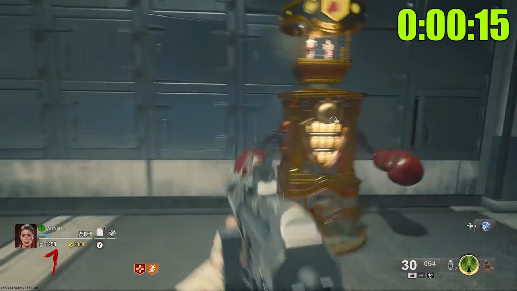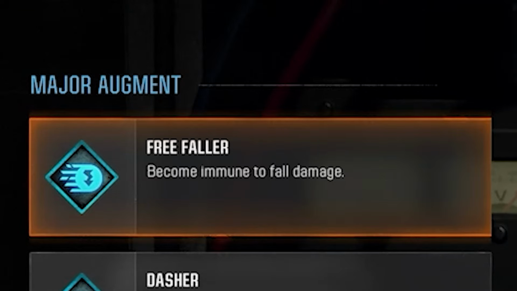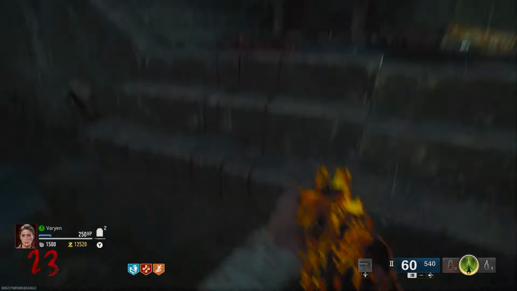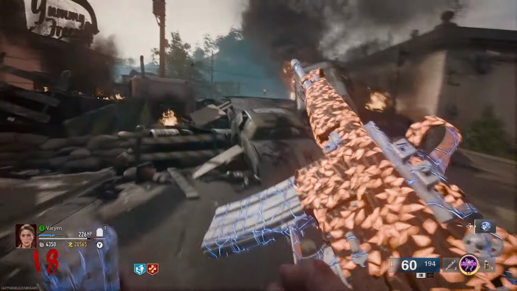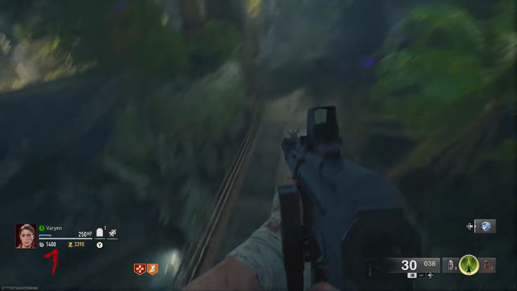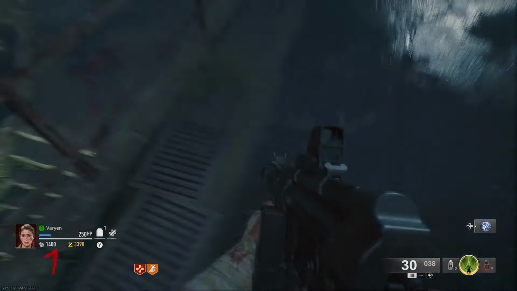That being said, I would definitely recommend this over the other two, because the other two are Free Faller, which prevents you from taking any sort of fall damage. But to be honest, I feel like in both Terminus and Liberty Falls, there aren't very many places where you can take fall damage. In Liberty Falls, I can only think of the roof of the bank. And on Terminus, I literally had to search for places to take fall damage. That's how little I feel like this augment actually has use.